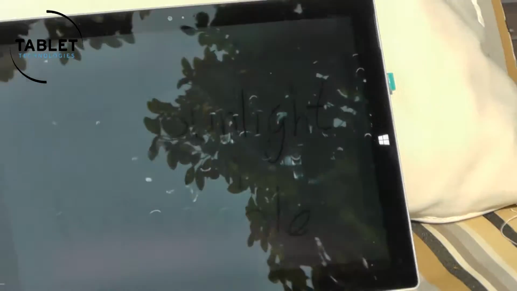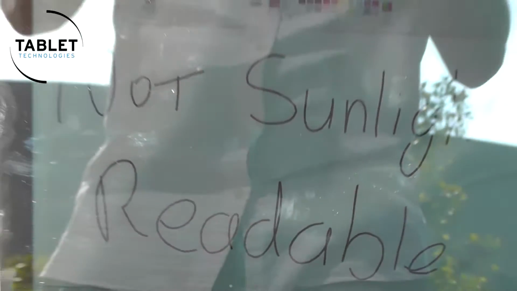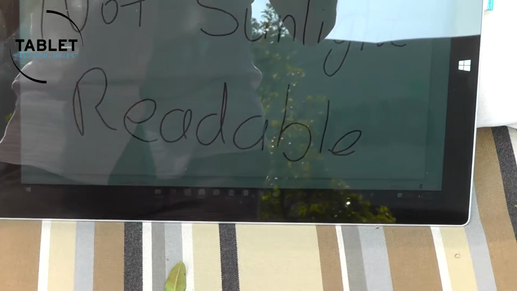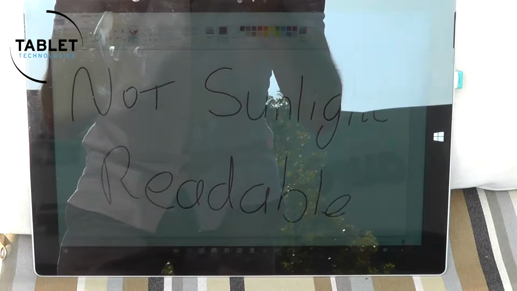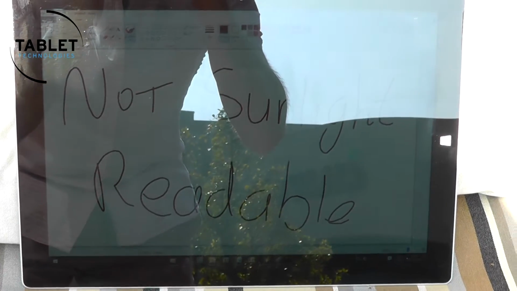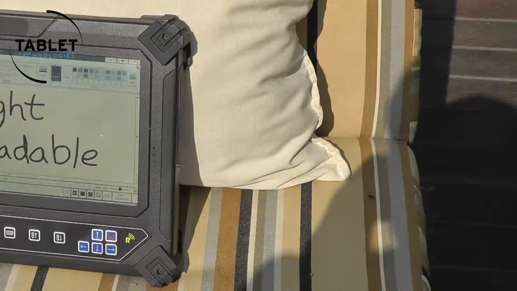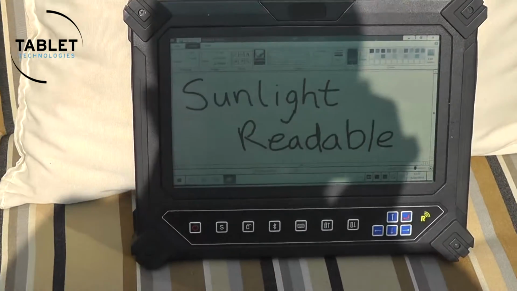Now if I walk up really close to the Surface, perhaps close enough that I block out the sun with my own shadow and allow the white balance to take care of what's going on, and believe me, it's the white balance on the camera that is making the screen viewable, not actually easily viewable to the naked eye, compared to the contrast that we have on the NX10 with the Pixel Qi sunlight readable screen.